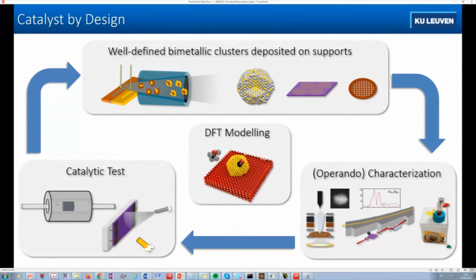And then we do the catalytic test. As I say, if it's powder, it can be in a typical reactor, a gas flow reactor, or we are also using TPD, temperature programmed desorption. We have a setup here. I will show you later. And then of course we have the DFT modeling in the middle that should help us maybe to predict or to understand what we've done. But this is of course very ambitious.